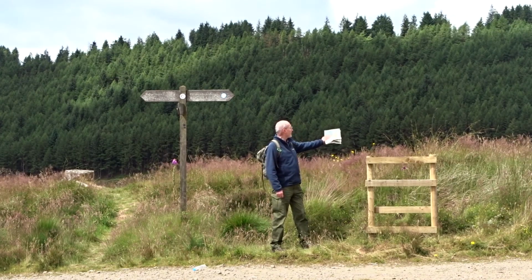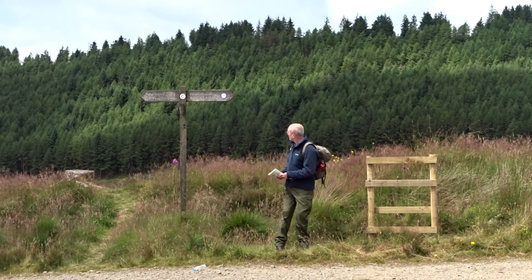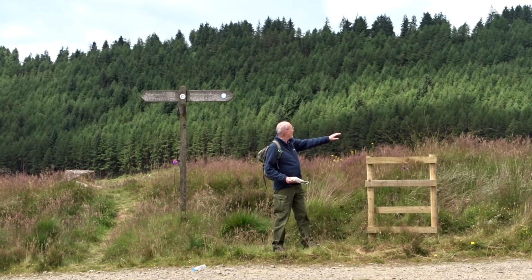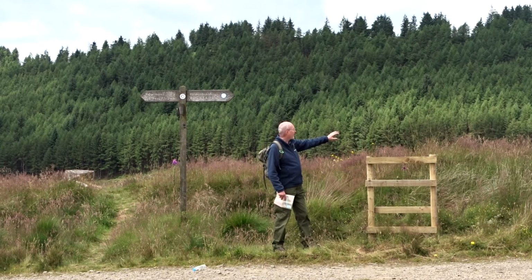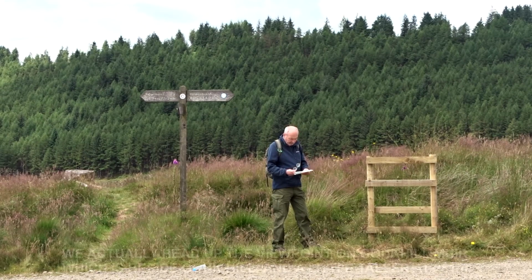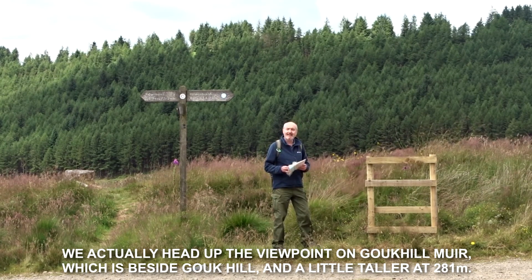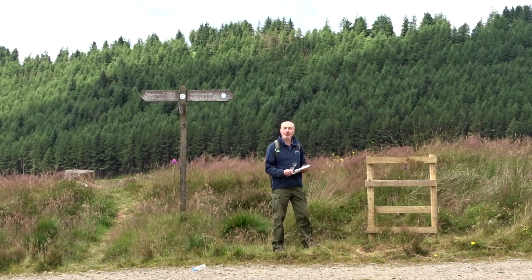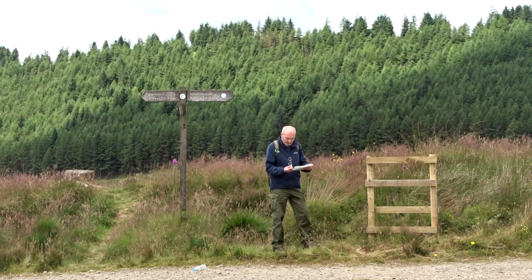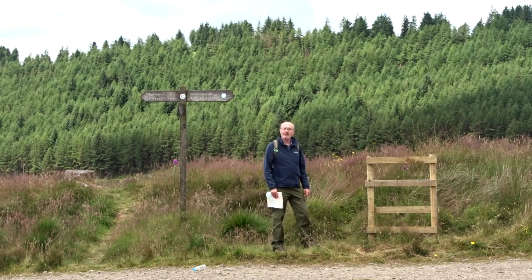From here, if my memory serves me well, although we're on the Three Lochs Way, at this point we're still also on the John Muir Way, which we will leave at some point, then head down to Helensburgh. At this point, I think we've got some stairs. I hate stairs, never mind. Stairs into that forest there, and then we'll go up onto a hill. I think it's Gouk Hill, which is actually just off the trail, 277 metres above sea level. And from there, we'll get another view of Loch Lomond, the first of the lochs on this great walking trail. And then we'll drop down the side of Ben Bowie. And I think we're still at that stage on the Stoneymollan Road into Helensburgh. If I was up to giving a hop, skip and a jump, I would do it.